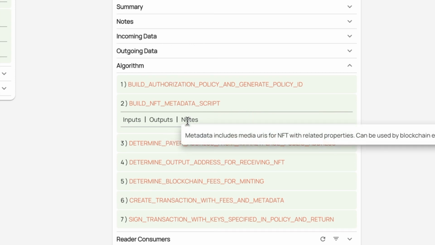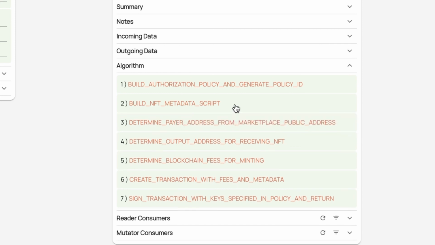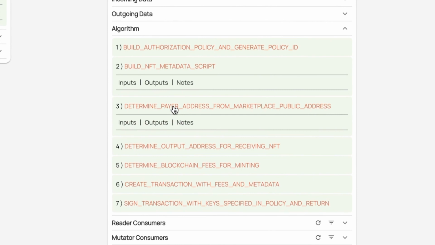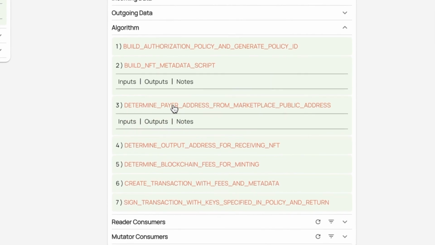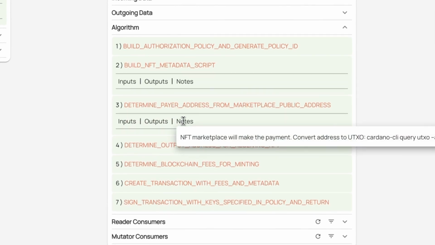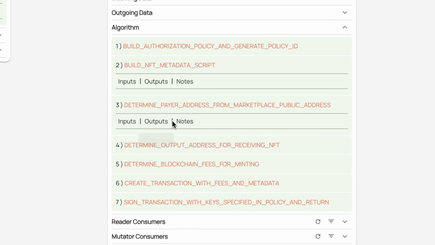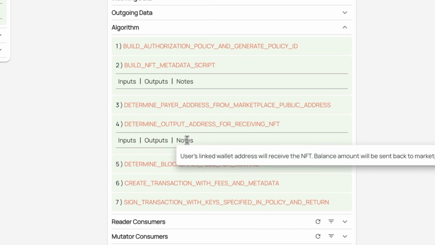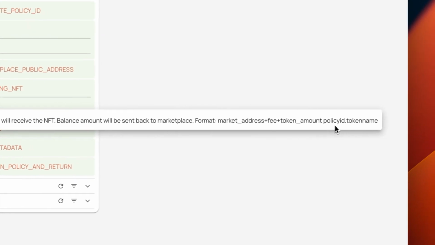Next step in building a transaction is to build a metadata script that declares what data goes on the blockchain and in what format. So the blockchain transactions, just like credit card transactions, have a fee that is paid by the transaction publisher to the network that validates the correctness of transaction. On Cardano, unlike other blockchains, this fee can be determined before submitting the transaction. So this step says the marketplace will pay that fee and not the minter. Just like banking transactions that transfer money from one account to other, this transaction is similar to creating money as a token, which is then deposited to minter's wallet address, which is like a bank account.